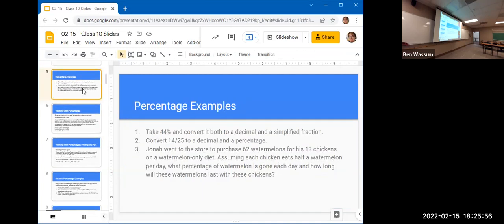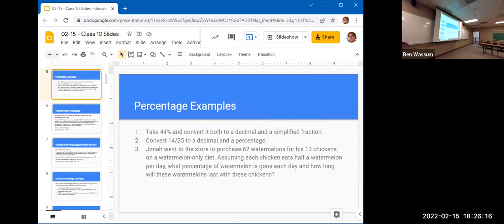Now we had one more on this slide. And of course, I don't know how nicely the numbers are going to work out because I made this up off the top of my head at about 11 p.m. last night. And of course, I didn't work it out. So we're going to see what happens.